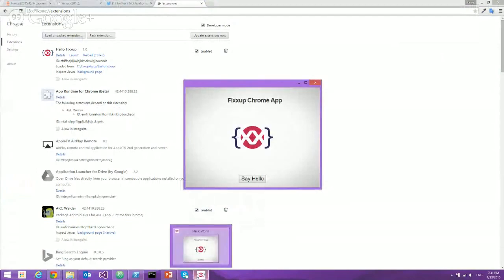It runs outside the browser. You can completely close Chrome, not the Chrome process though, but you can close the browser. It runs without the browser being present. And this is completely cross-platform. So this same app will run as it is running on Windows. It will run on Linux and on Mac. And later on I'll show you on an Android device.